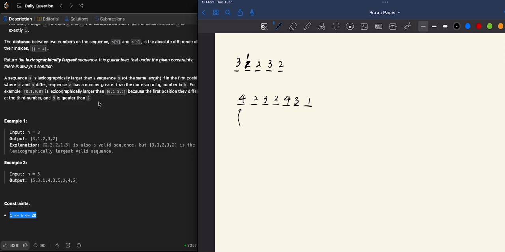The time complexity is not the easiest to evaluate for this one. But in the worst case, we have to try 4 here, and if 4 doesn't work, potentially we have to try 3, and then 2, and then 1. So we actually have quite a lot of sequences that we have to try out.